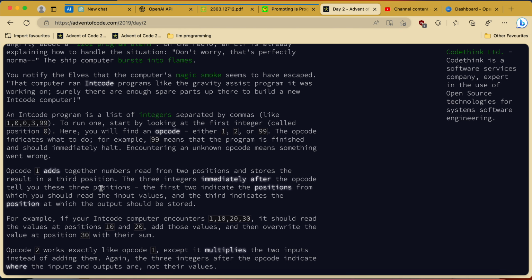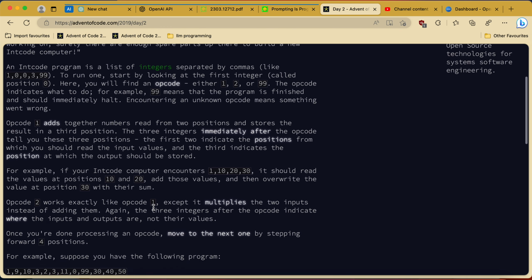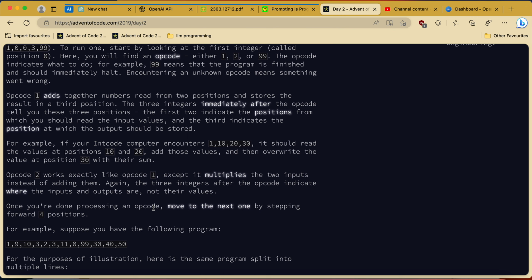For example, if your Intcode computer encounters 1, 10, 20, 30, it should read the values at positions 10 and 20, add those values, and then overwrite the value at position 30 with their sum.